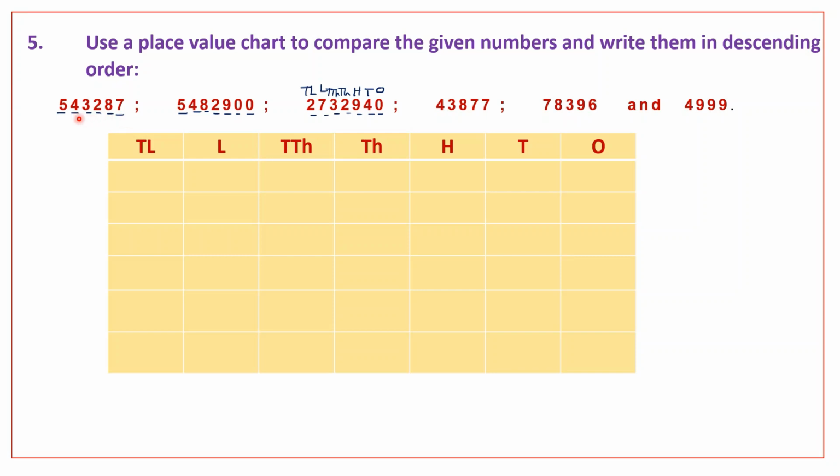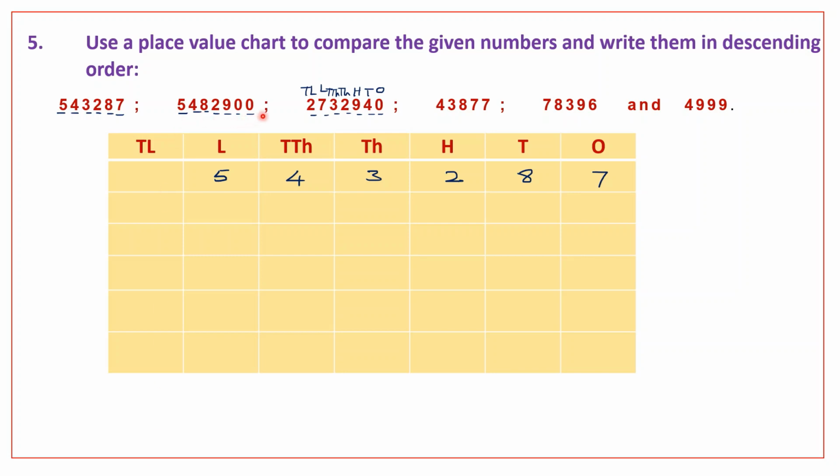So where do we put these digits? So let's begin by saying the places of these. So ones, tens, hundreds, thousands, 10,000s, lakh. So 5 should come in the lakhs column. So let's write 5 in the lakhs column, and all the other digits you can write next to it. So 4, 3, 2, 8 and 7. So you just have to get this first digit and all the other digits will follow.